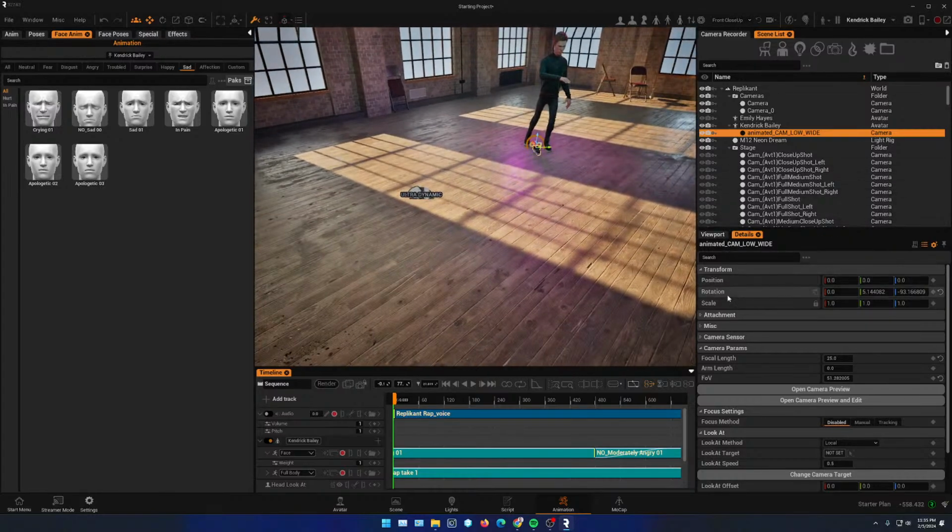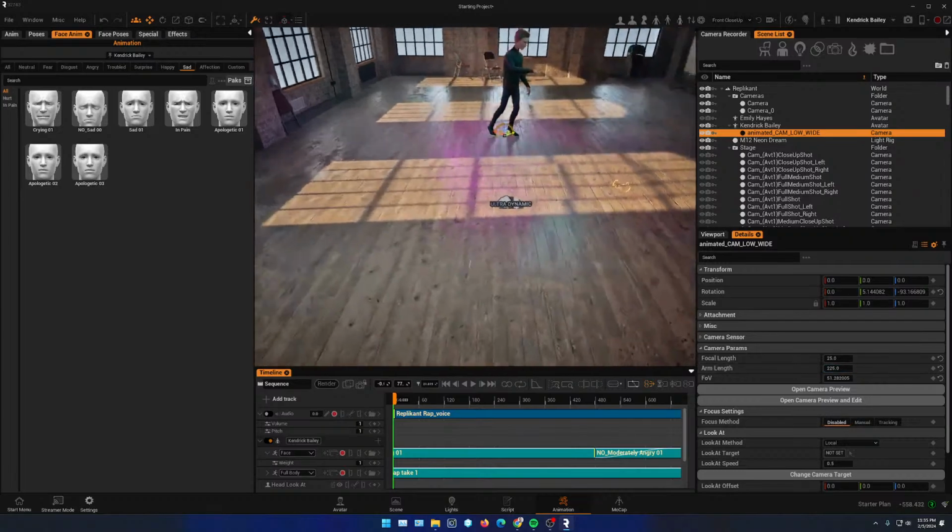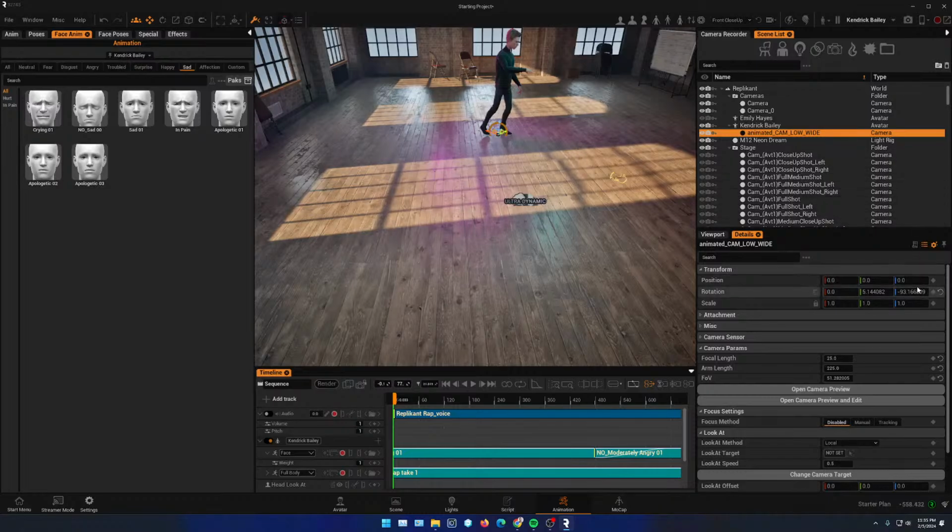And what I'll do now is give it an arm, because I want this camera to circle around the character. So what you can see here is you give it an arm, which means that you extend it. I'm gonna put the camera a bit higher, of course, so it's above ground.